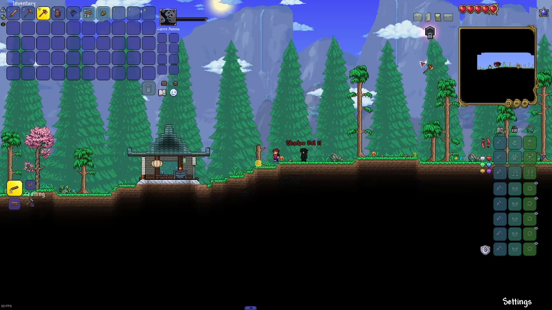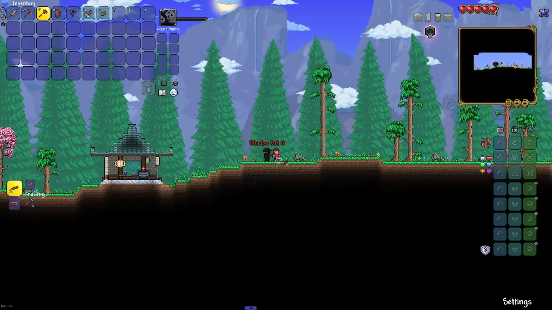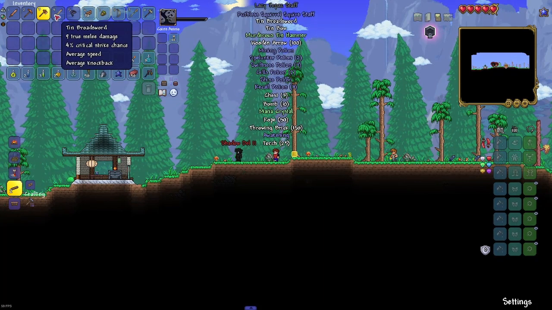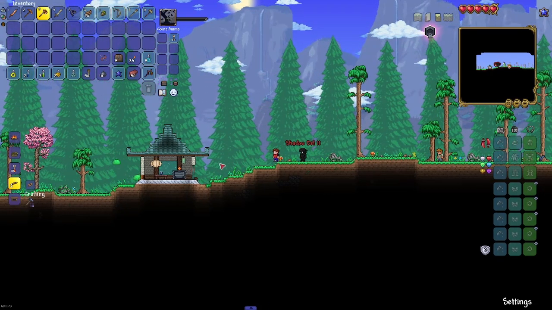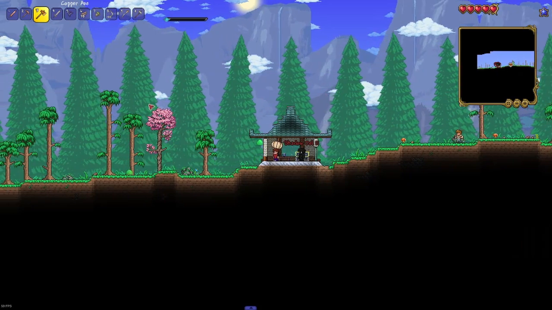By the start, if you hold that and right click it, you get a whole bunch of stuff. Why did it give me the awakening? It also gave me awakening. Yeah, that's the thing you get after you kill, what's it called? I don't even know what it's called.